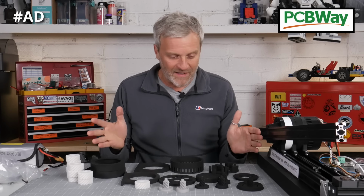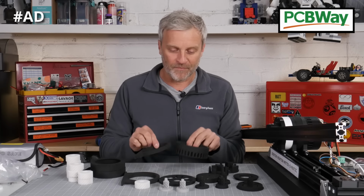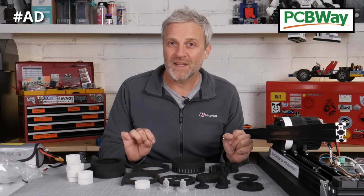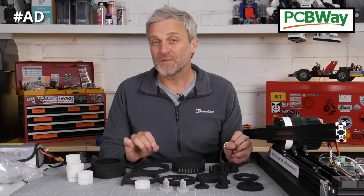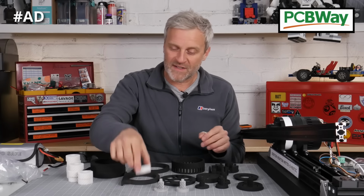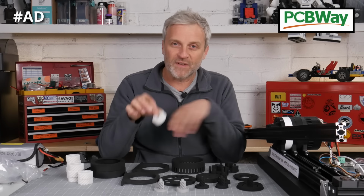And what we have here is more or less an entire gearbox 3D printed in nylon. The reason I did that was I didn't know how far I could push FDM prints. As it turns out, they've done pretty well, apart from the one gear that keeps breaking, which I also had PCBWay print me in aluminium. So this is a beautiful looking set here. This is all nylon, this is non-coloured, so I had the rest of it dyed black, but this one obviously has been left as a standard white nylon gear.